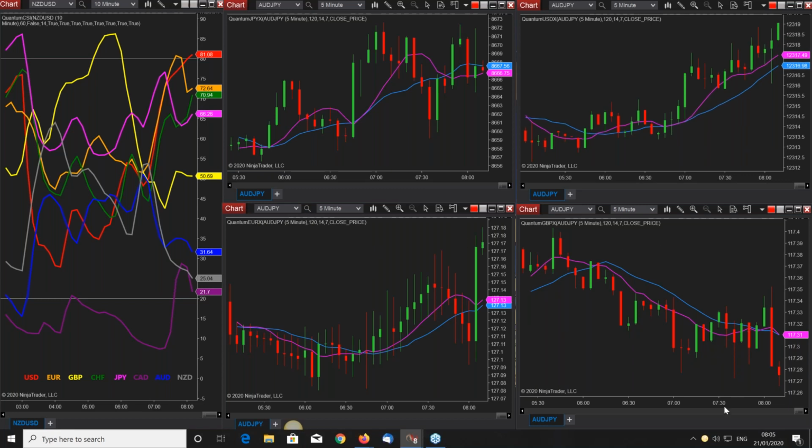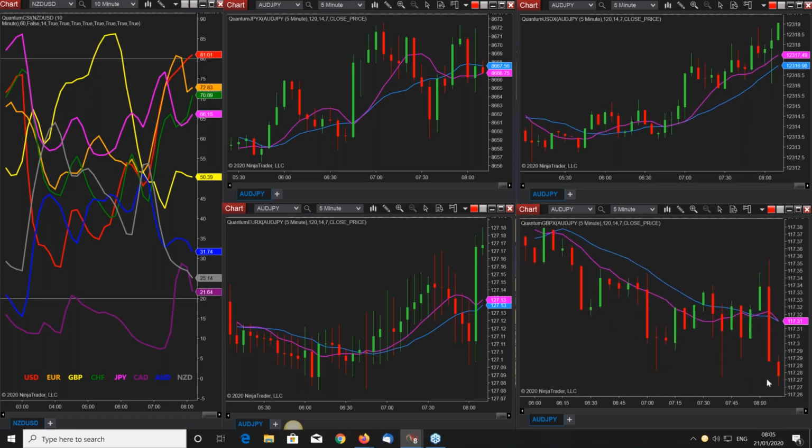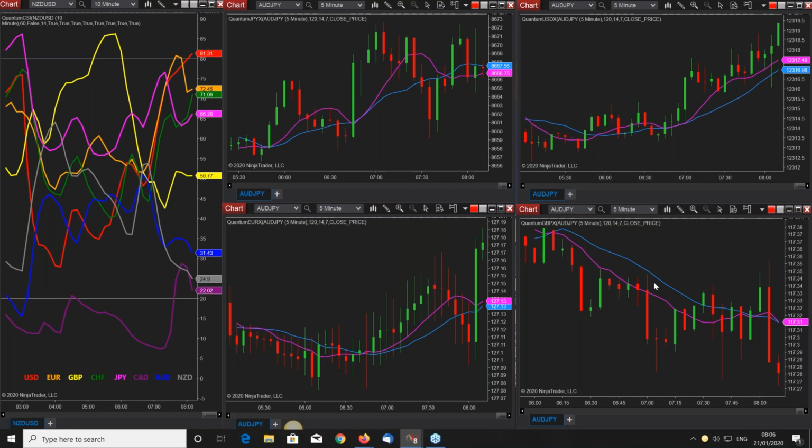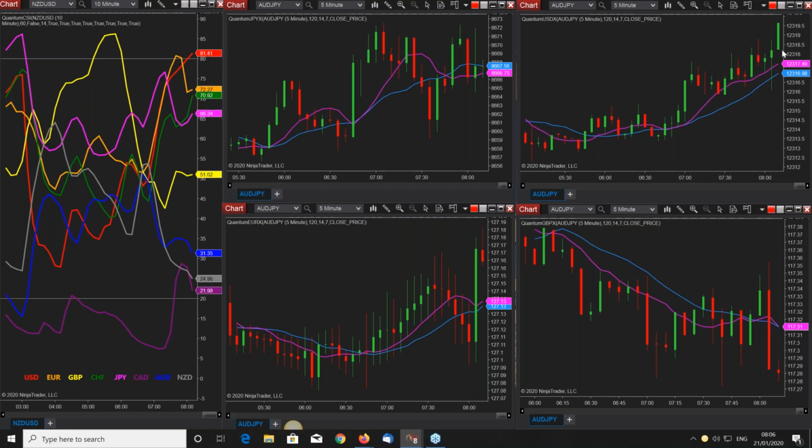So at the moment we're seeing selling of the pound. You can see that continuing there. We've got decent buying of the dollar up here on 5. Yen is in congestion at the moment, certainly on this fast time frame. We've got some euro buying coming in as well. So in terms of possible opportunities, certainly on a faster time frame, you'd be looking maybe at the majors. You can see the dollar here is rising nicely. Maybe against the pound, maybe against something else. We need to go and check out the charts.